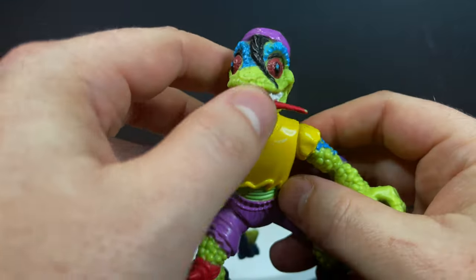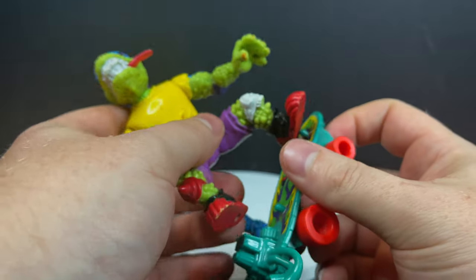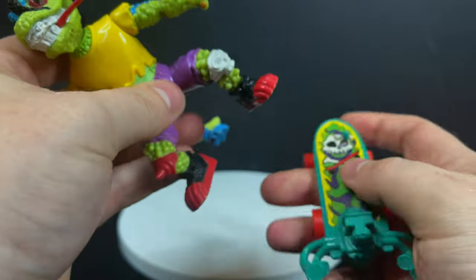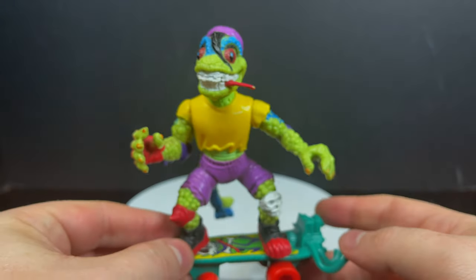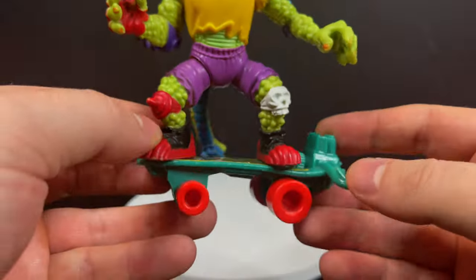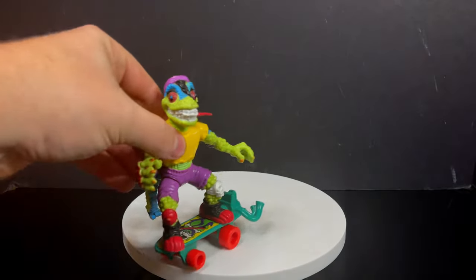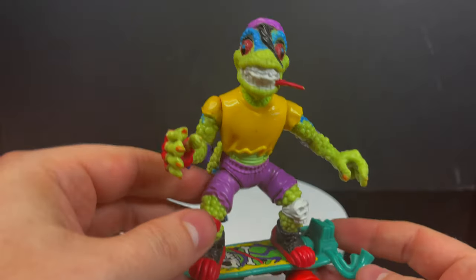As a kid, I liked to skateboard — or pretended to at least. I was never very good at it, but he was just a Ninja Turtle figure having a good time. You take his skateboard, you've got the pegs on it and you could launch him down the driveway. I used to do that all the time. I recommend putting him this way so he's better situated — too far off the board if you go the other way, but he stood nice. Mine doesn't have the sticker anymore on the front or back of the t-shirt, but he still looks good, still rolls around. He's just a very cool action figure, one that really is near and dear to me in my Ninja Turtle collection.